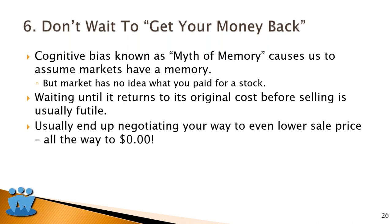is down 20%, you say, well, if I get back to even, then I'll sell the stock. And then the fall is a little bit more. Well, if I get back 25% or 75% of my investment, then I'll sell the stock. I'll wait for it to recover a little bit. And the stock can keep going down and down and down. So I could go all the way to zero with that kind of strategy. You just set a lower set of goals every step along the way to delay the inevitable, negotiating with yourself about the sell decision.